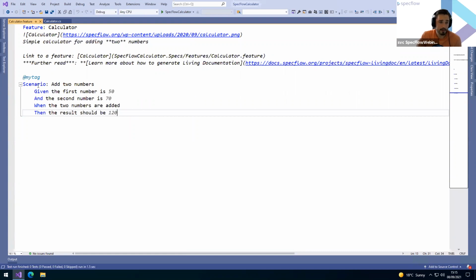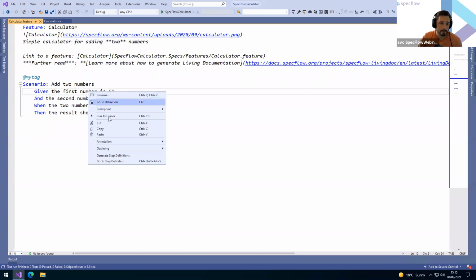So basically, what we need to do now is, for each of these keywords, so this Given, When, Then, this is, I guess, common Gherkin language. So you may have seen it before, you may have not. But effectively, each of these lines or keywords perform a particular action, right? They're linked to some executable code somewhere to perform your test action. So you can navigate to the particular binding, it's called, so the method that this links to. You can right click on the keyword, and if you go to definition, you can also do this a bit faster by just clicking F12 once you've hovered over it or clicked over it.